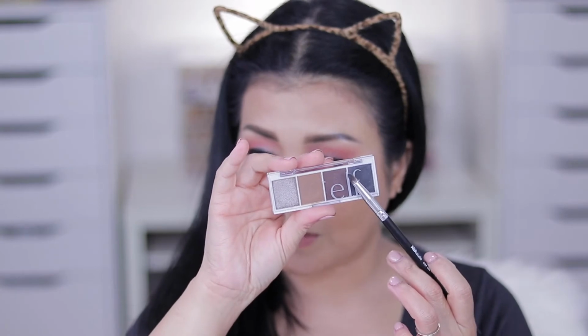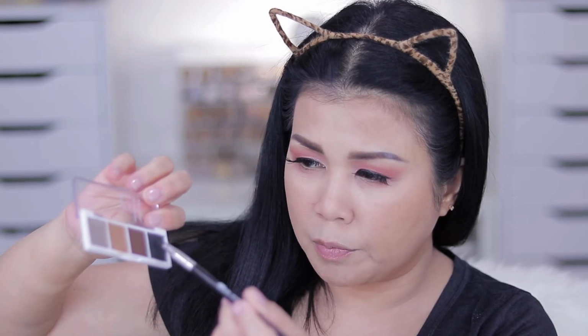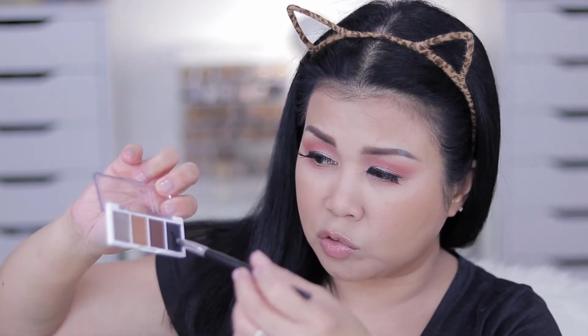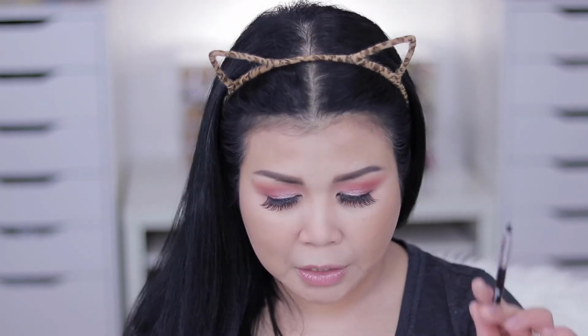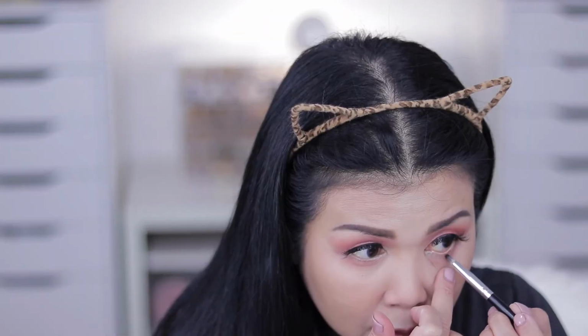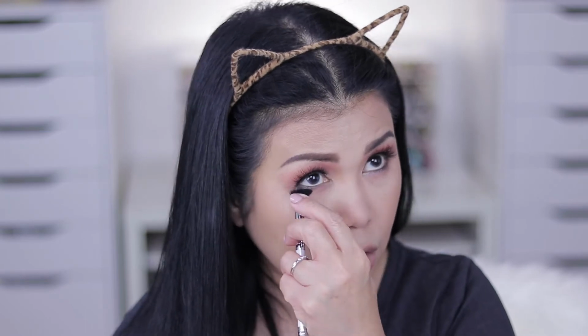I can't do any eyeliner, but I thought about the black shadow from Elf Cosmetics, and I'm going to use a pencil brush and I'm going to dip in once, but I make sure that I have a lot because this is a single dipping makeup challenge. And we're just going to smoke that out. My eyes are not cooperating.